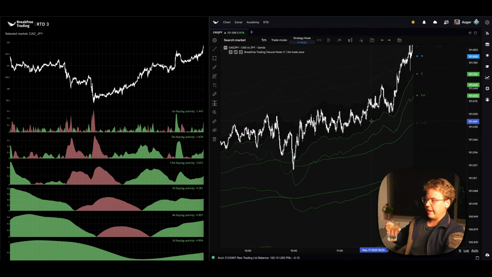So, I'm really happy with how we are fine-tuning neural mode. I think with this RTD, risk management, trade update, individual bands, this next update is really gonna put us in a position where you can just make an incredible amount of money. Like an incredible amount of money.